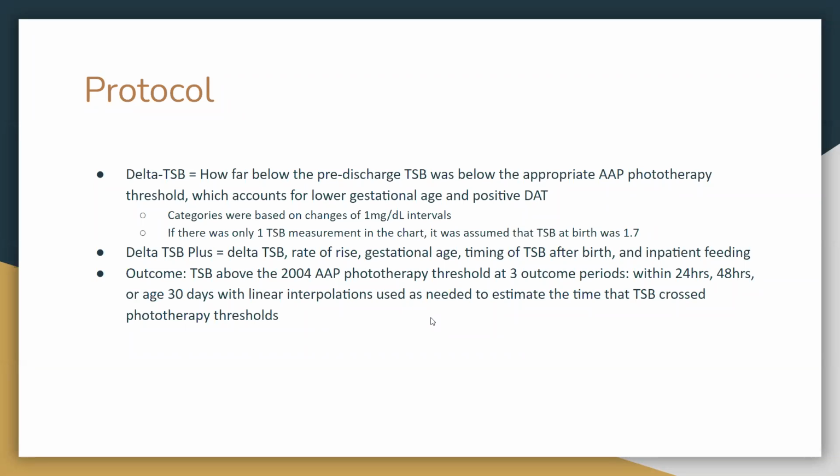And then the outcome that they were looking for was whether or not you're going to achieve a total serum bilirubin above the phototherapy threshold at 3 different time points. So they looked at within 24 hours and within 48 hours, as well as quote ever, which essentially encompassed the first 30 days of life. The 24 and the 48 hours are usually the follow-up time periods that we recommend for kids who follow up after their discharge from the newborn nursery.